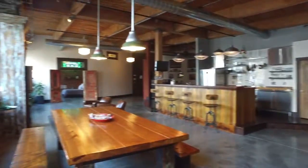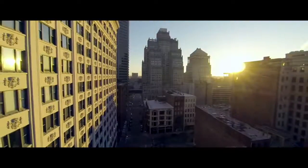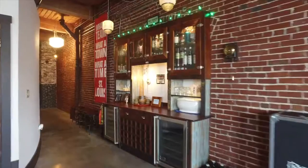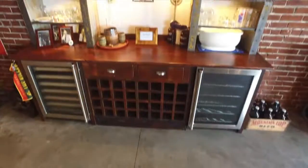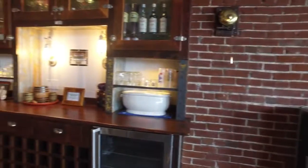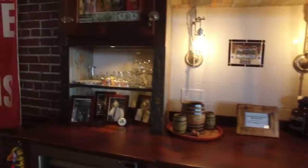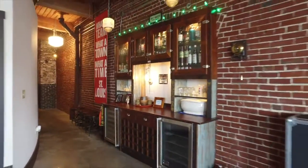The open floor plan offers soaring wood-beam ceilings with a reclaimed wood fireplace that makes the optimal centerpiece overlooking the downtown skyline. There is a custom wine cabinet with matching Viking wine cooler and Viking beverage cooler, plus storage for over 40 red wine bottles and reclaimed wood and safety glass cabinetry for liquor bottles or keepsakes.